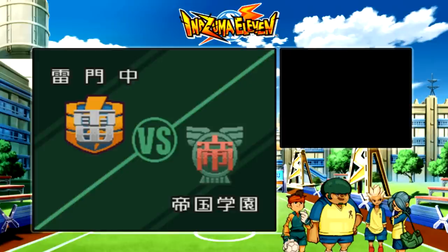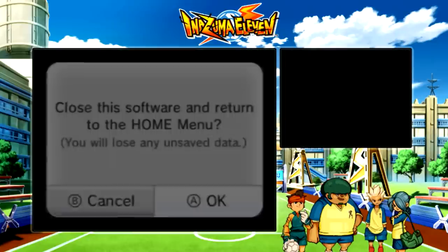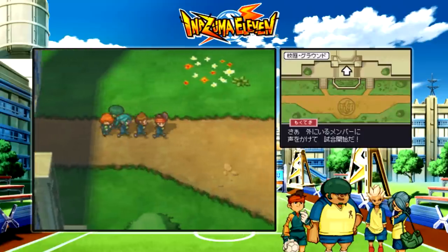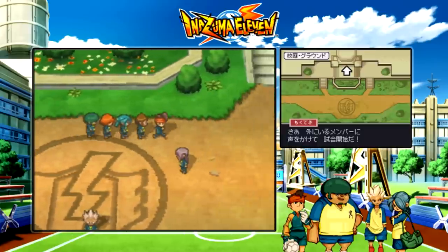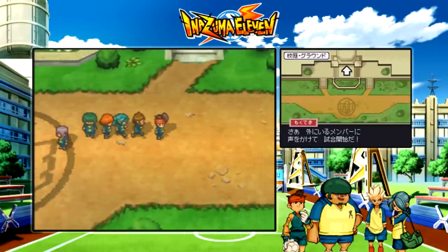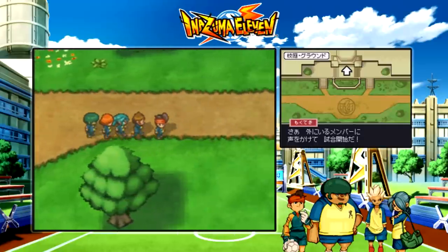So alright, we'll sign off in a bit. But I'm going to do one last check through the story to see if I can find anything else. So unsurprisingly, you cannot go to the club room. It's just not an area that exists. And even the pitch just south of here is not even something that you can get to. But our chance to see Jim's sprite, and it is exactly the same. Don't know what else I was possibly expecting.